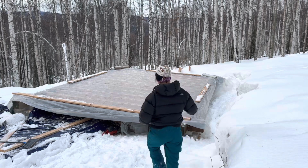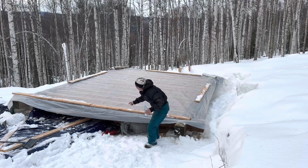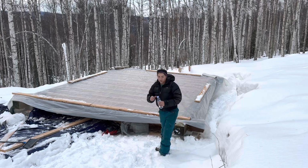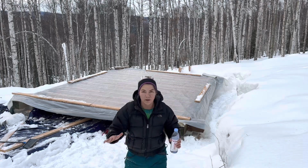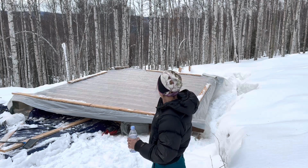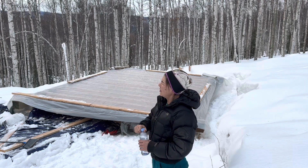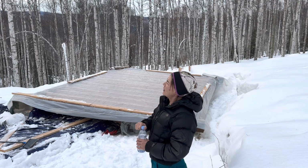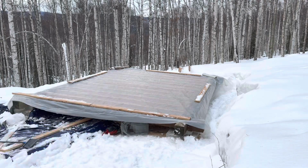I was almost gonna do this step next right here, which is put this screen along the edge underneath on each side so that no rodents can come in. But I wanted to cover it with tarp real quick because the sun is setting. And I feel like this tarp will keep it warm at least for another half an hour, and that foam insulation will sit better. And it's good just to go on home anyway.